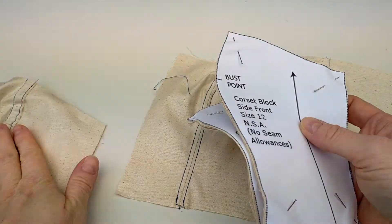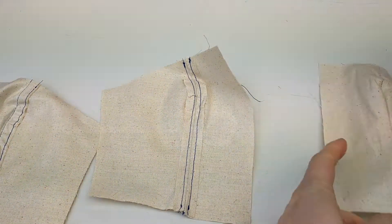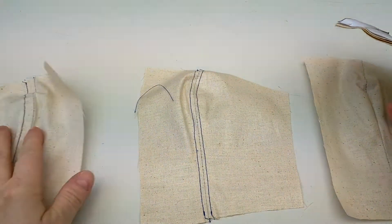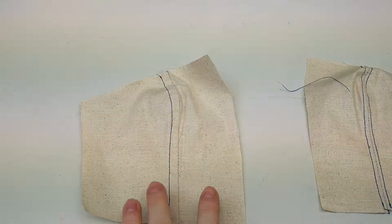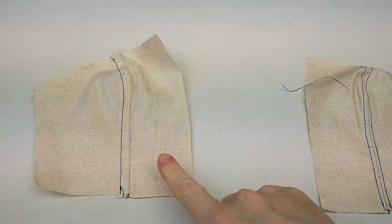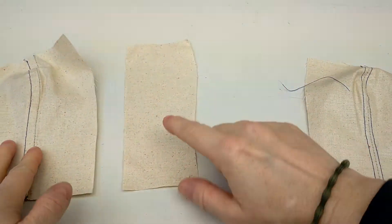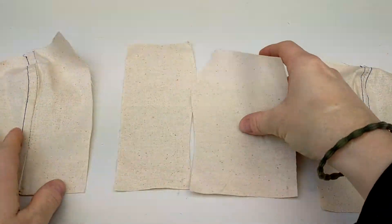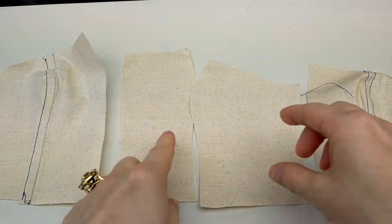These are going to face each of these pieces so they'll act like a lining. Normally the facing will have iron-on interfacing which will stiffen it and give it a bit more body and structure. Before you stitch these together, for each facing we need to create a mirror image. So with this single top stitch one, I want to sew my center front and my side front together so it is a mirror image.